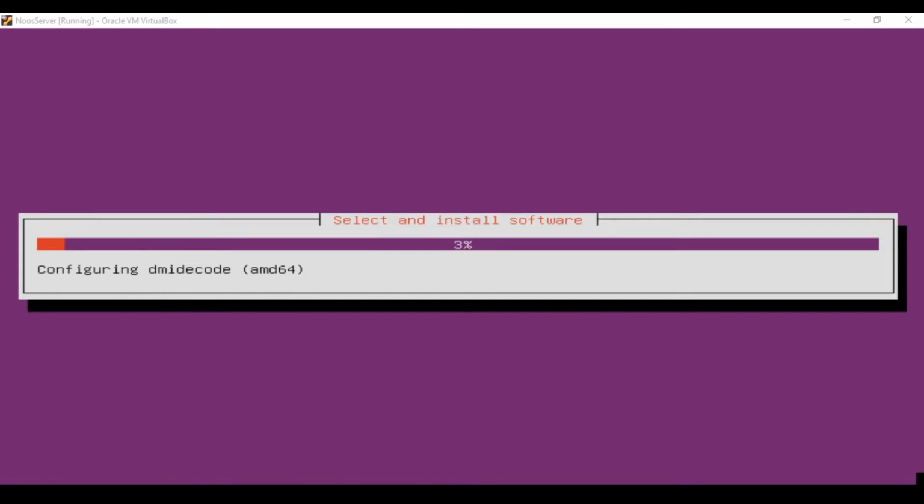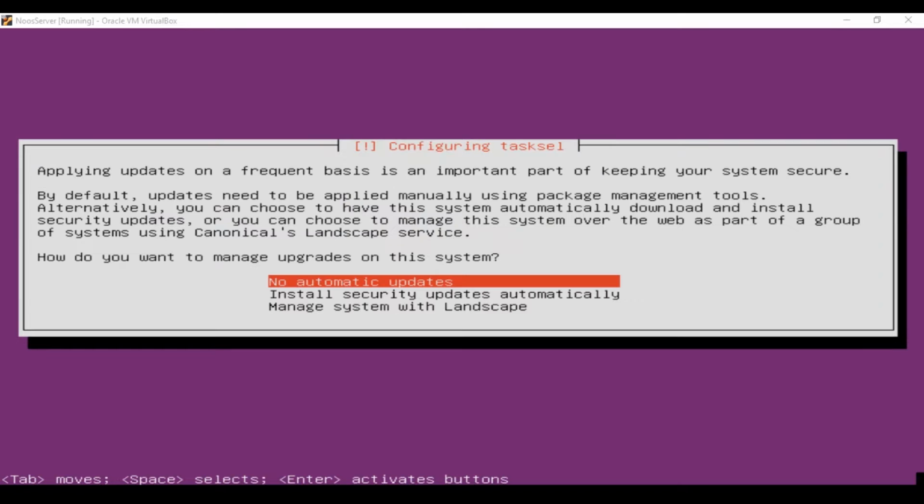Okay, this step is select and install software. We need to install just desktop, and no automatic updates. Let's select this, guys.